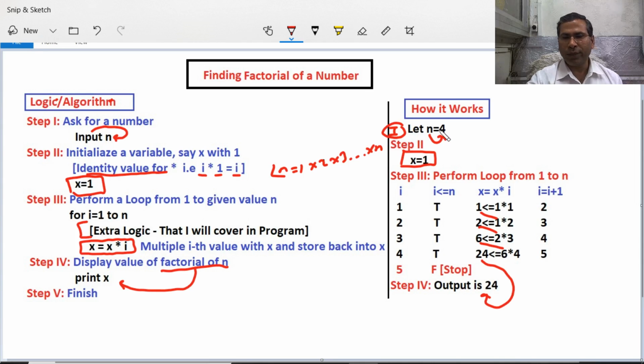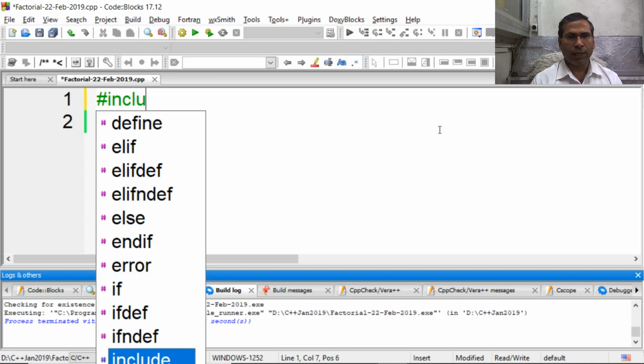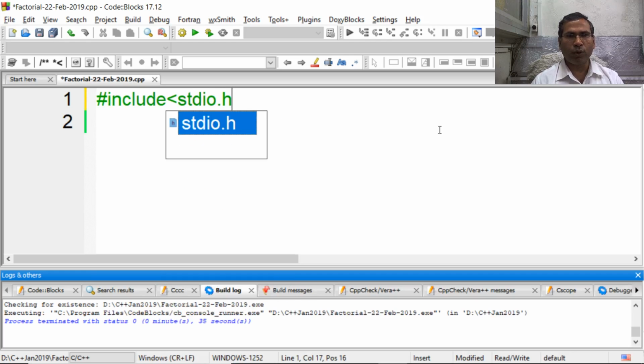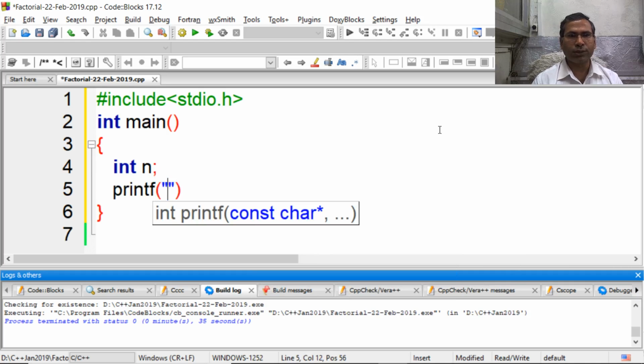Now we are going to design the program. I am using Code::Blocks, but you can also use Turbo C compiler. First of all, I am declaring a variable n and asking the user to enter a number.